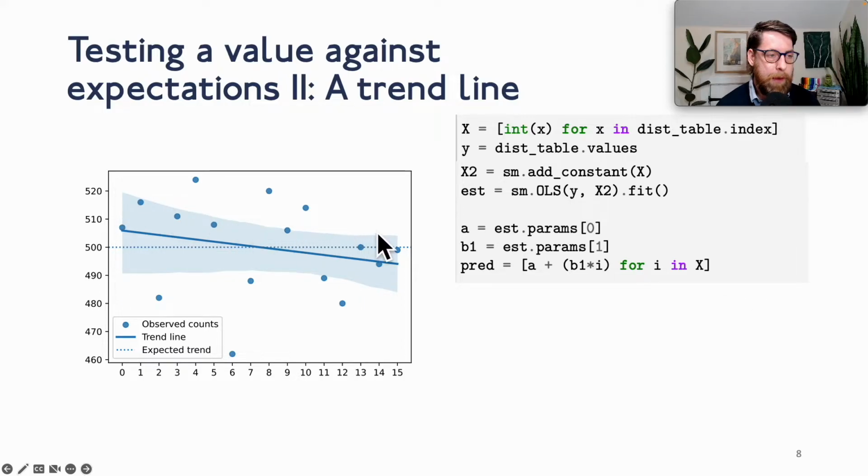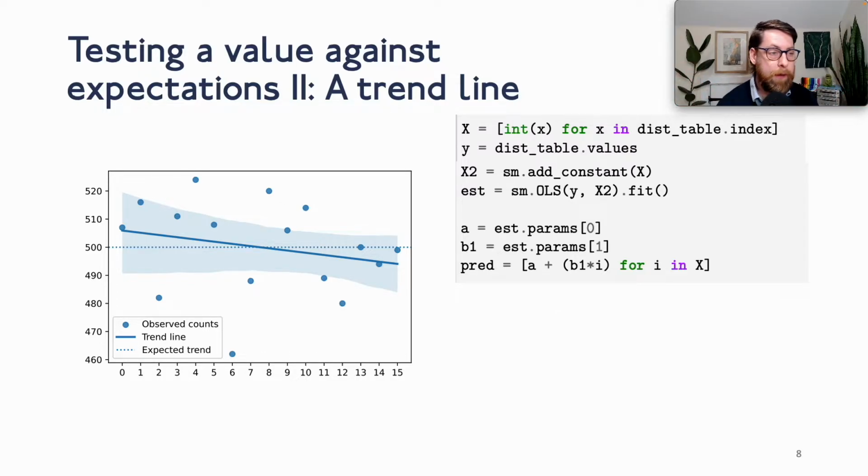You'll notice behind this trend line, this gray shading or lighter blue shading, is the confidence interval. While there is a trend line going down, the confidence interval is really wide. What do we mean by it's really wide? Imagine you could draw a line that starts up here above 500 and goes down below, or vice versa. You could draw a line where the slope is actually opposite of what we see here, and it would still be within the confidence interval. So the confidence interval is so wide we're not really sure what's going on.